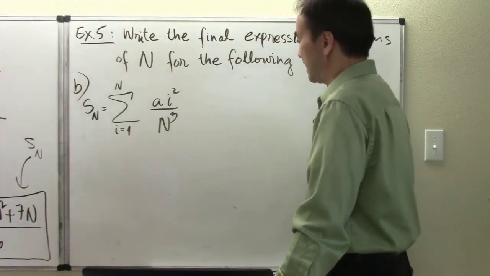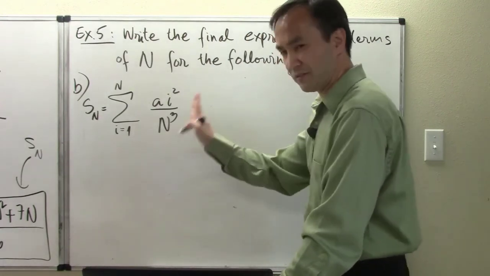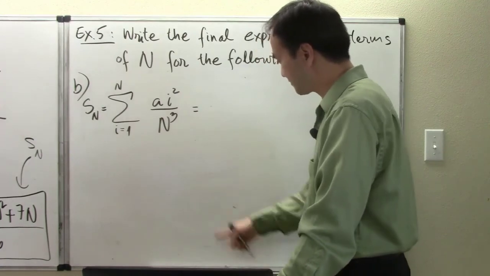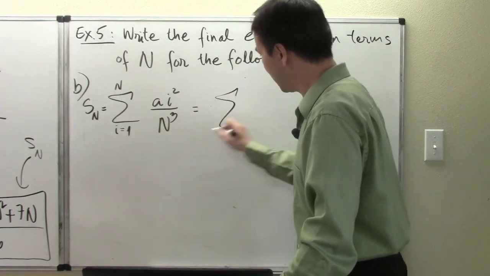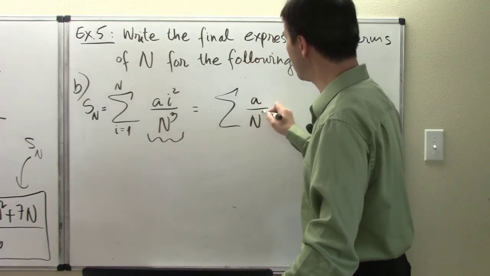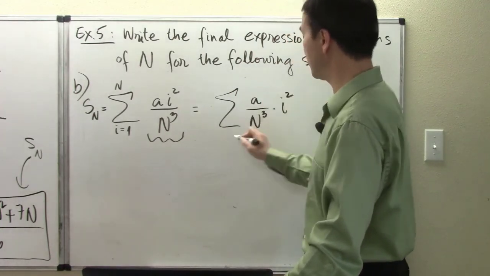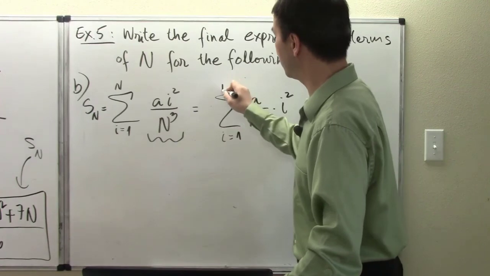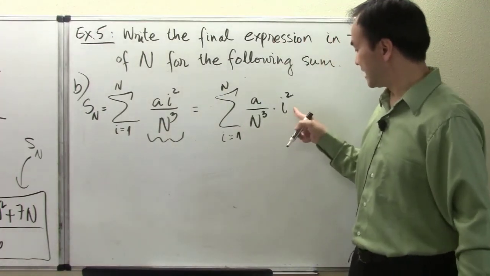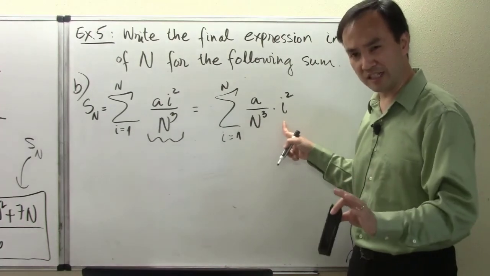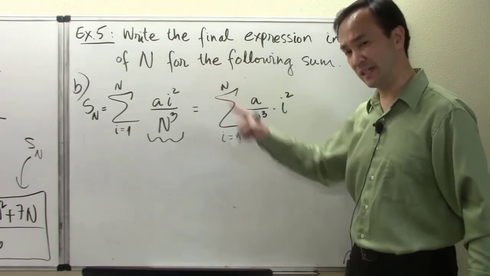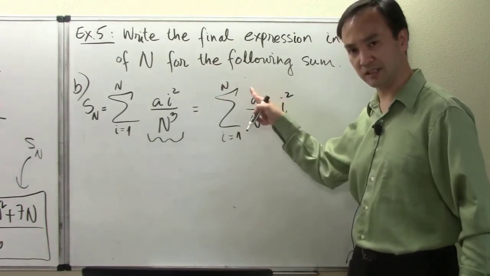Again, very similar, or you can say it's the exact arguments I've made earlier. I can see that each term here is a over n cubed times i squared. Right in that explanation I've given earlier, the i squared is the only part that's changing depending on where your i term is. But all of these stay the same.